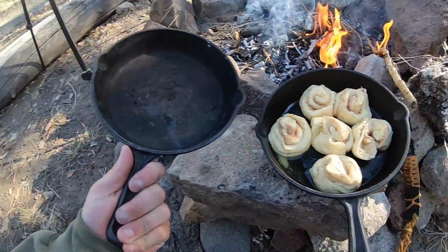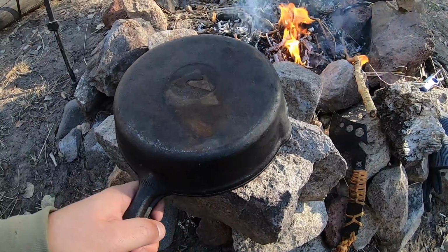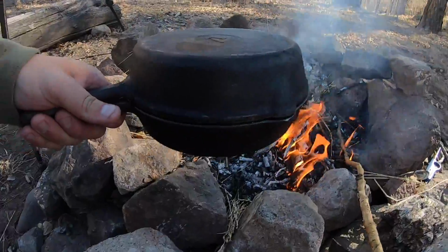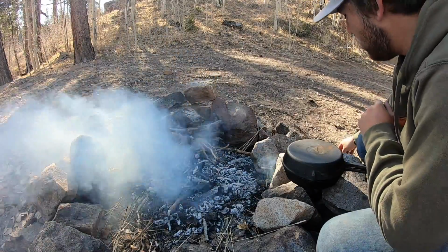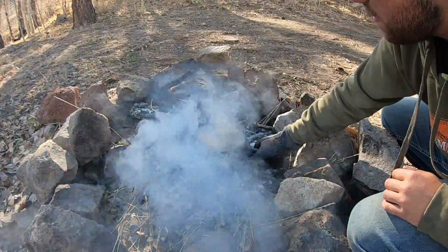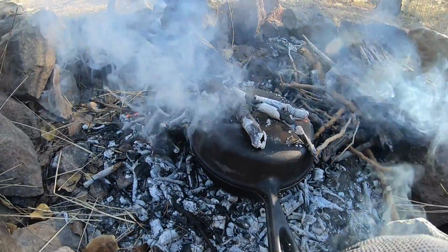All right, then we'll take this other frying pan and just set it right on top. You could wire it down, like you could get some baling wire and wire it shut so it doesn't fall off, but I forgot wire, so we're just gonna have to balance it on there and hope it doesn't fall off. All right, so we got a pretty decent bed of coals. So now we'll take our rolls and just place them right on there. And then we'll take some of these other coals and set them on top so it can be cooking from the top as well as the bottom.